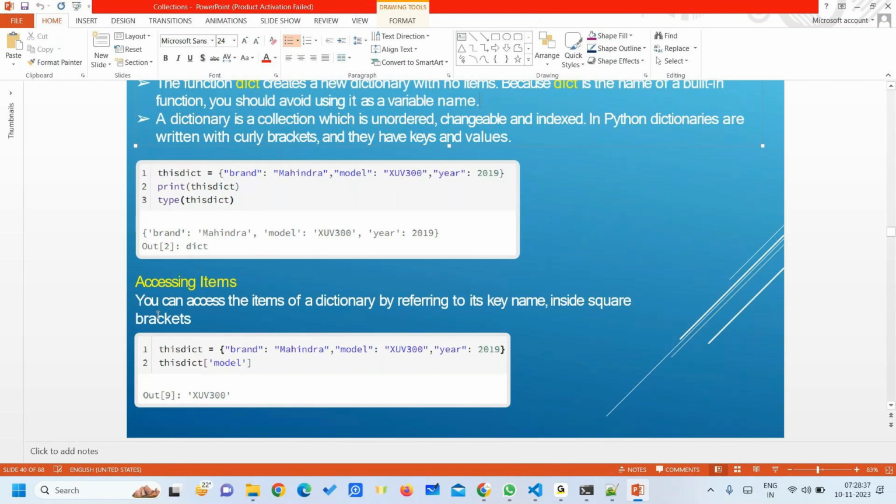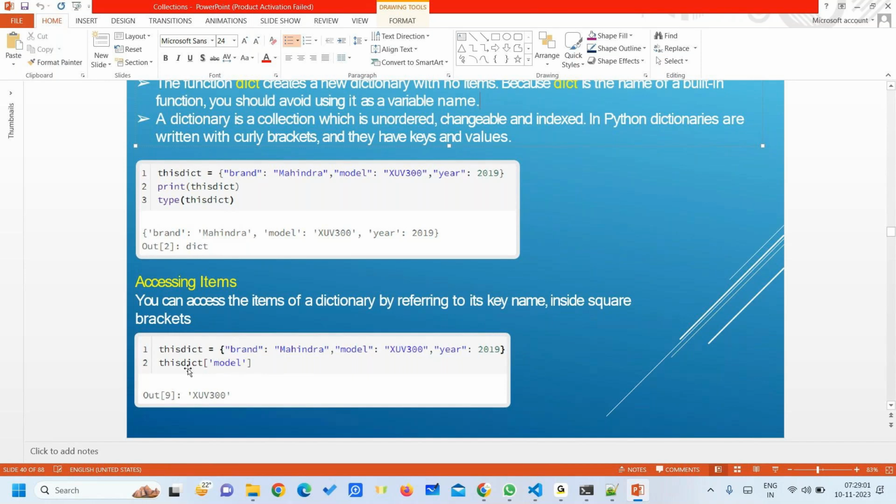Accessing the elements inside the dictionary. You can access items of a dictionary by referring to its key name inside a square brace. Like here, see, this dict is containing some items, right? So this is the first item, this is the second item, third item, 3 items are there. If you want to access the model, we have to give that particular key name here.